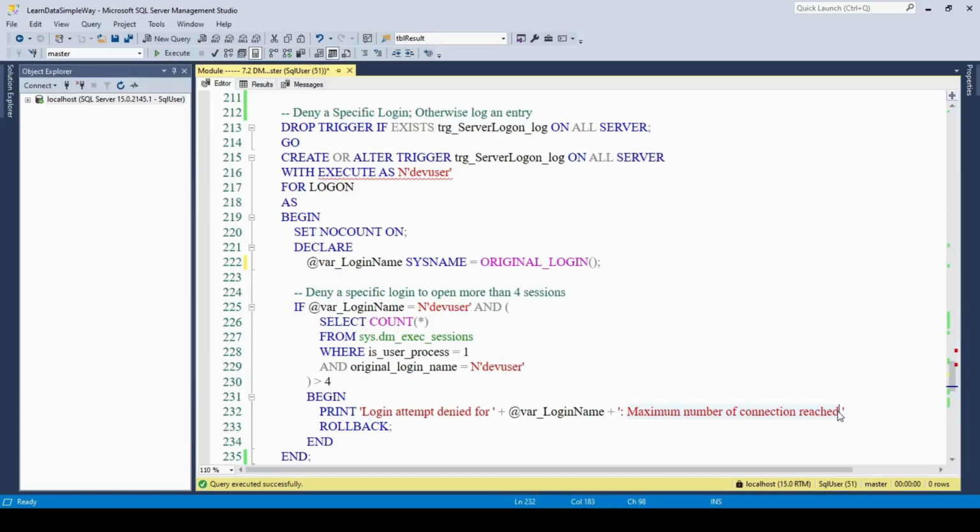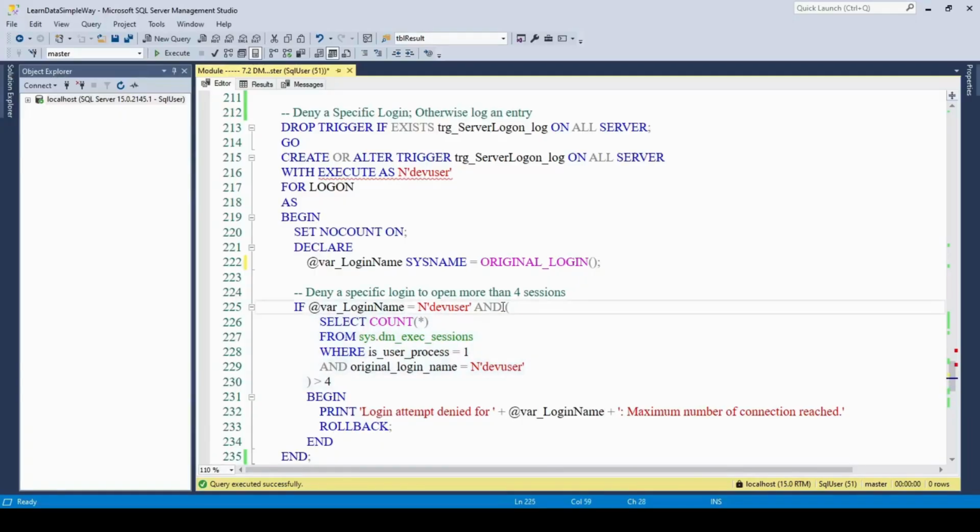To limit the connections to the server, we can limit the user's access, or limit the number of connections to the server. This way we could notify the user, or the server admin will cancel his attempt to open a new session. So a maximum of 4 sessions will be allowed, after which if he tries to open any new session, it will be rolled back, or denied.